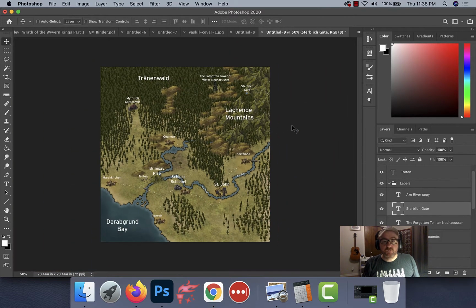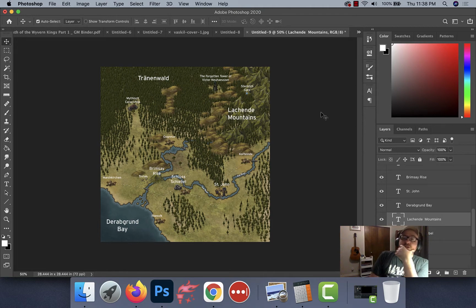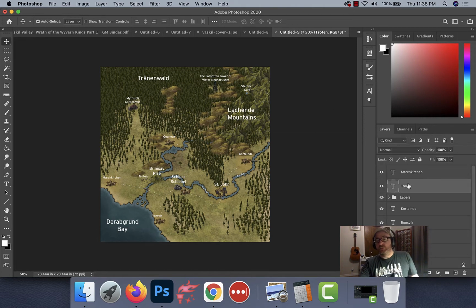Alright, let's zoom out. I think we've named all of our major stuff. We've got all our mountains, hills, we've got some sites of interest. That's really all we're going to need here. What I'm going to do now is create versions that I can actually put into Roll20. So I've got all my labels here. Let's make sure we get all of those into our label folder.